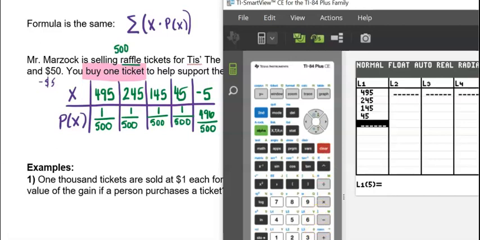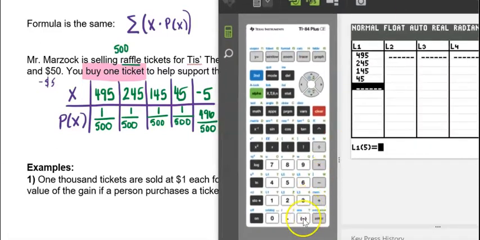Now I'm actually going to pull this up. It gets mad when you use the negative sign or the minus sign, so I'm going to fix that: 45. There we go. All right, probabilities. 1 out of 500. I see that this is 0.002, so I might just put 0.002 for each one to save myself a little bit of time with the fraction. And then our last one was 496 out of 500. So I have those probabilities in there.